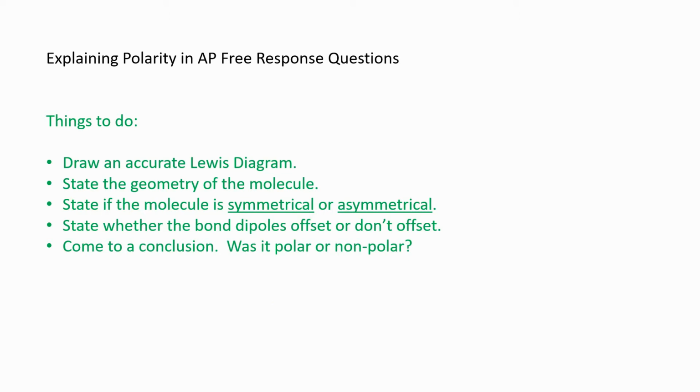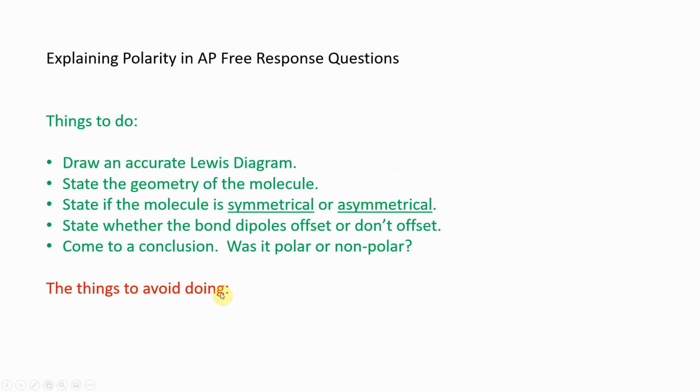So how can it go wrong? Why do students miss it? Well, it's because a lot of times in first-year chemistry, and we see this all around the country at the reading, students are taught a molecule is polar if it has a lone pair. It's a shortcut for determining it. Hey, that molecule has a lone pair. Therefore, the molecule is polar. Well, for starters, that is not true. There are nonpolar molecules that have lone pairs on the central atom. And secondly, it's not a rationale that rests on any understanding of bond dipoles. And they really want you to draw on bond dipoles and explain what's going on with the flow of electrons in a molecule.